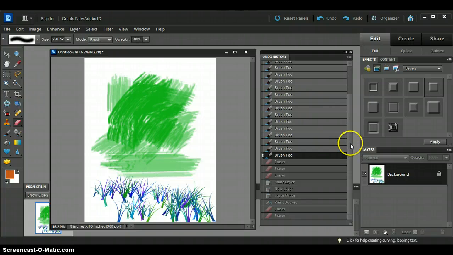One thing to keep in mind: once you save the project and close it, all this is gone. This only works while you're actively working on the project and you want to go back on something. If you save it as a JPEG, it's gone. And I believe also if you save it as a PSD, once you save it and close it, it's gone. I could save this right now, and as long as it remains open in Photoshop, all this history will be there. But once I close it, the history states are gone. You can't step back in time at that point. So it's only while you're actively working on the project.